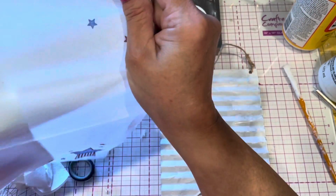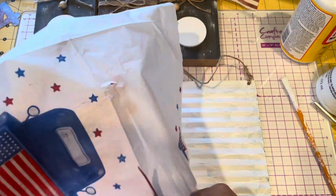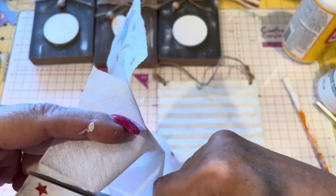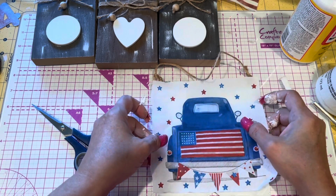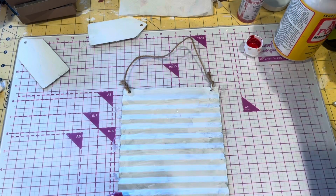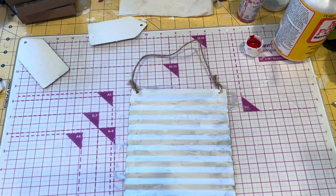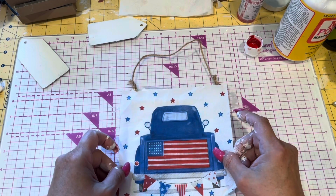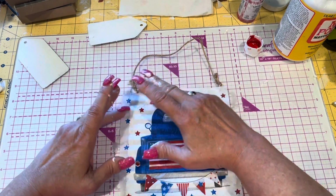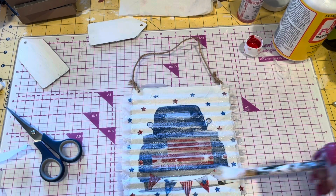And you always have to remove either 1 or 2 layers from it. The cheaper napkins, it's harder to get off that second one. It's not as hard on the nicer napkins. So I was covering it with some Mod Podge. And just lining up my napkin. And going over the top of it. And I did cut out a few stars to go on the tips where it didn't fit.